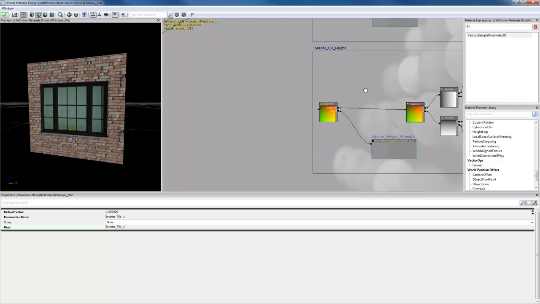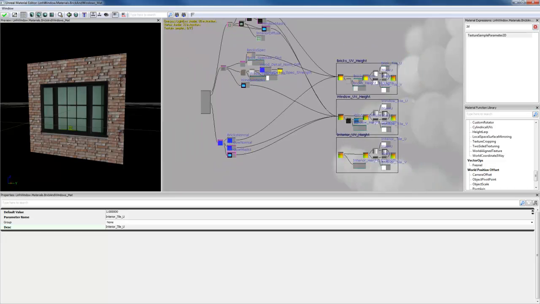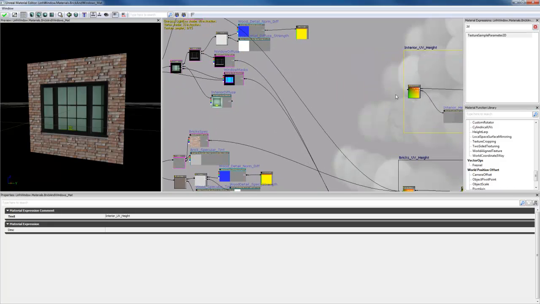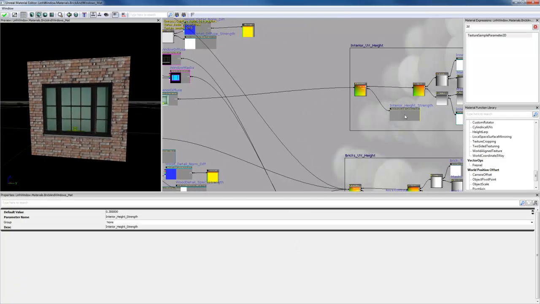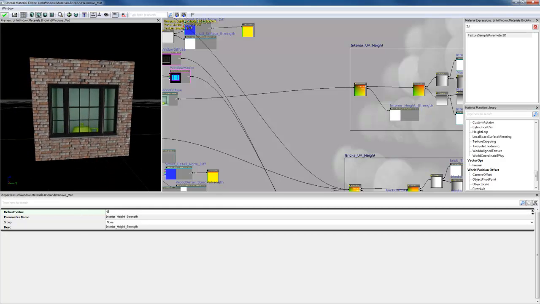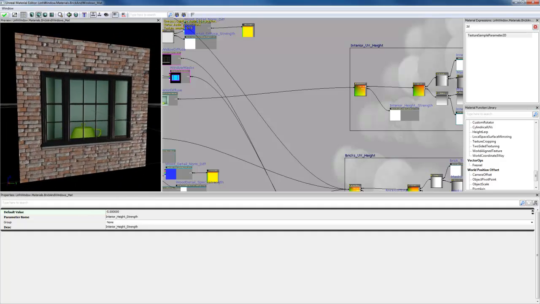So now that we have all of that set up, I'll pipe this right inside of that. I'm going to move this up instead because it's going to be used on top only. Plug that right inside of the diffuse hue. And right now we don't see much of a change. What you want to do is use a negative value for your height. And this will push the room inside back a bit. Let's try a -5. And there you go. It gives us a little illusion as if there is a room inside based on the depth.